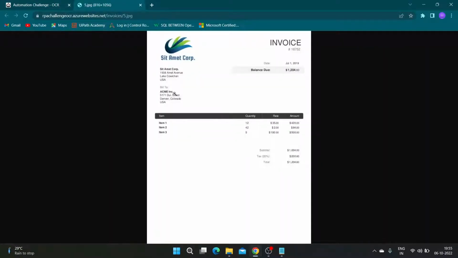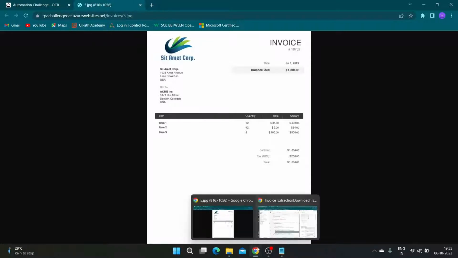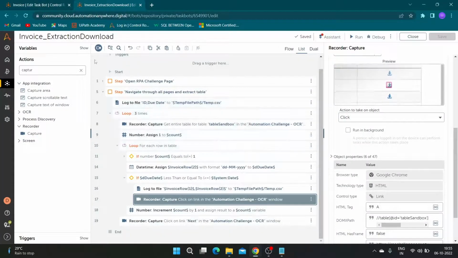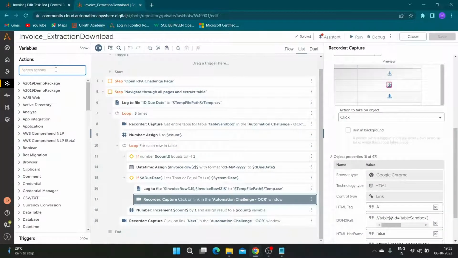After clicking this, it doesn't directly get downloaded, it opens in a separate window. So we have to wait for this window to appear. Let us add a wait for window command.